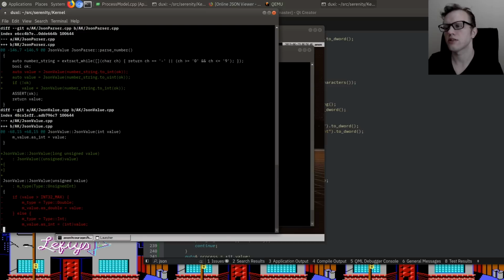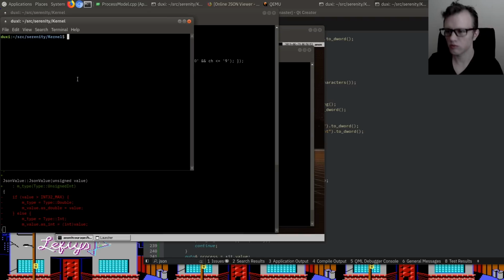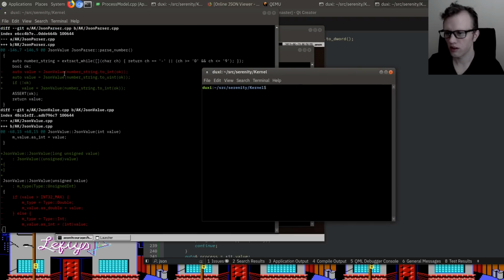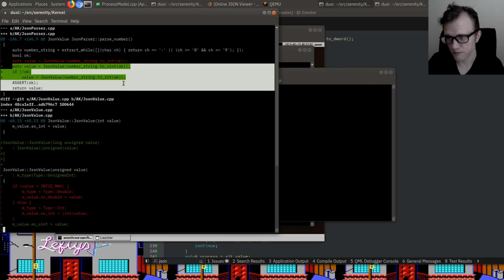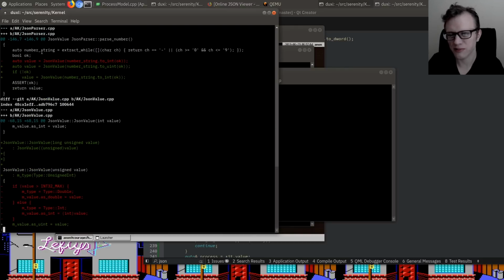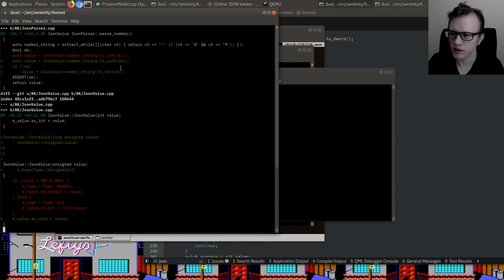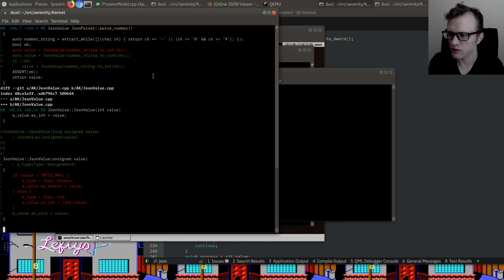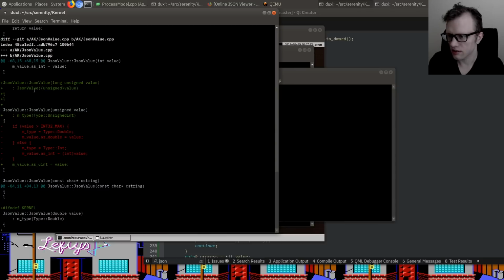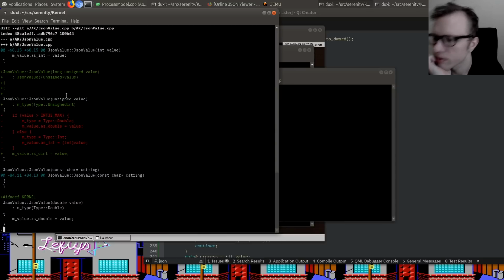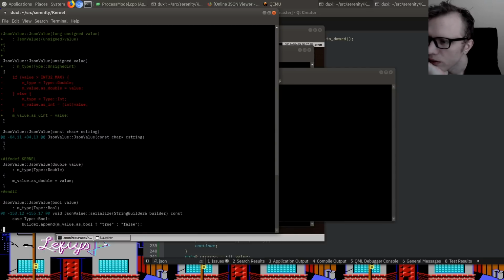Okay, let's just do a patch review. So in the JSON parser, this is a bit hokey or a bit ugly here, but we try to convert to a uint before we try to convert to an int. This is just an ugly hack to make sure that we can parse numbers that are bigger than the maximum 32-bit int. And then here was just a thing to get the compiler to stop whining when I was creating it from a size T.